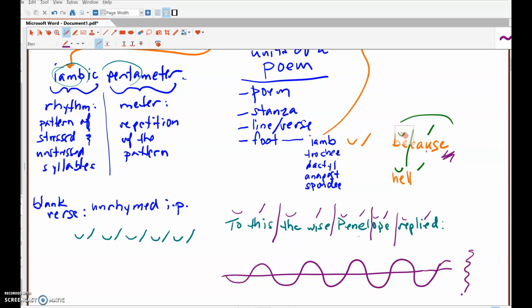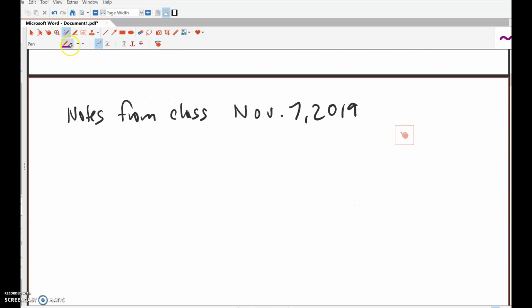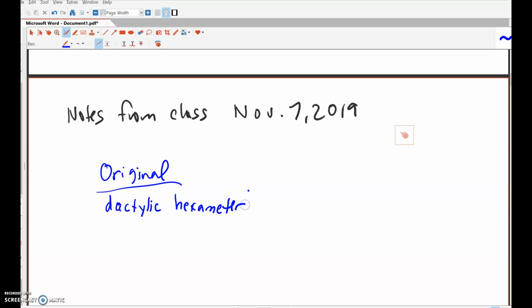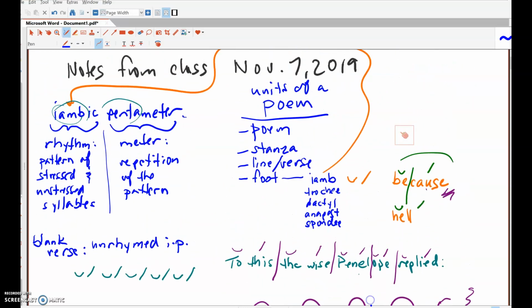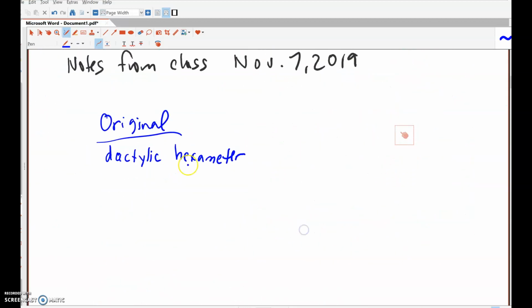All right. Now, when Homer was writing, I'm running out of room here, so we'll go to our next page. When Homer was writing, he was using a different verse form. So we'll write the word original here. Well, Homer wasn't writing, as you recall. When Homer was composing, he used a verse form called dactylic hexameter. Okay, and if we look back up here, we can see dactylic. Where have I seen that word before? Right there. So with a dactyl, we have 6 (hex) repetitions of a dactyl.